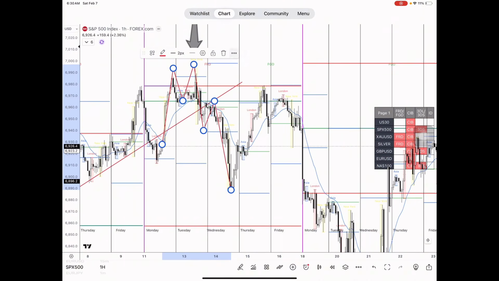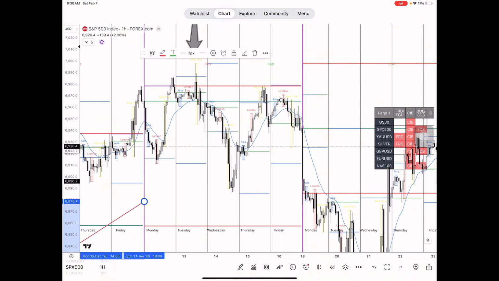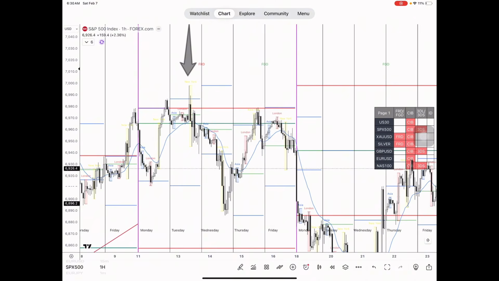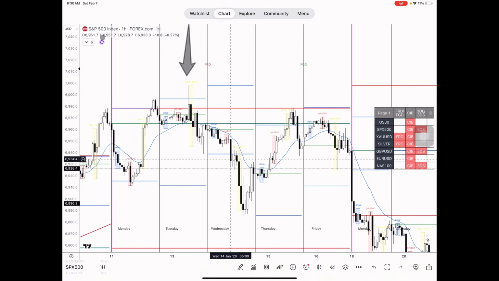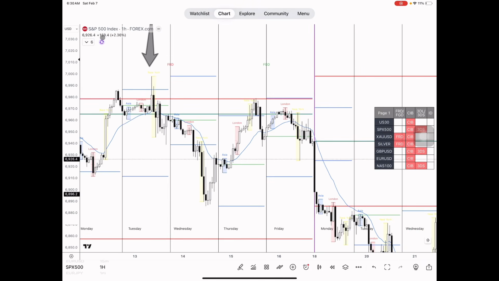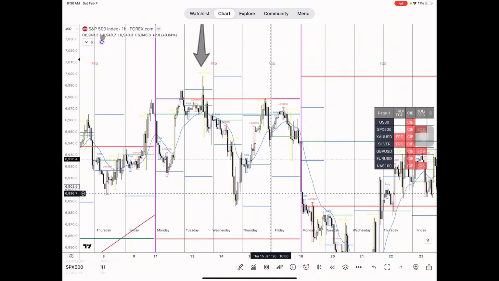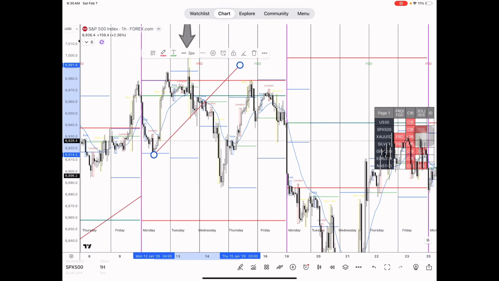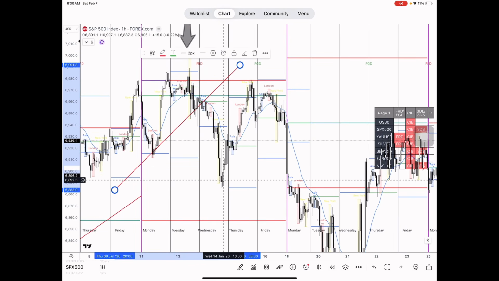So here we actually do get a valid signal for a first red day off of the high of the month right here. We got our close and breakout the previous day, and then we get our first red day the next day. So we're looking for the trade the next day, which we actually do get right off of the previous day low. Okay, so I wanted to show you guys now that we have our signal at the high of the month. If I know this, right, and I know that in this uptrend, we have now broken structure in the inside. If I get a first green day signal on Thursday, I know this signal is invalid because this first red day is in effect.